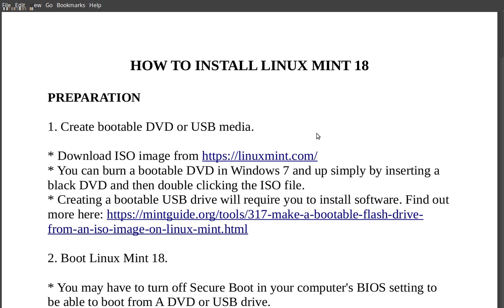Today's installation will be probably the most surefire way to get it going on your system. We're not going to get into things like advanced disk partitioning. We're going to assume that the computer that you're installing on has one hard drive on it, and we are going to make sure that we get a good solid install on that drive. If you need to do things like use advanced disk partitioning, if you have more than one drive in your machine, then you can certainly watch this video, but before you actually attempt to do that, I suggest that you go look that up, okay? Make sure that you are comfortable with that idea.